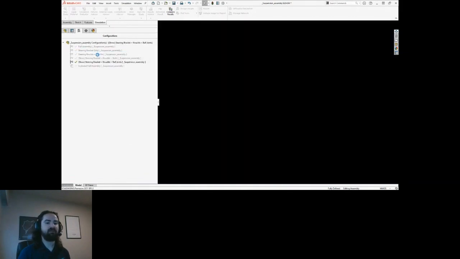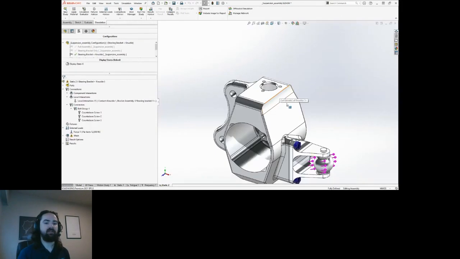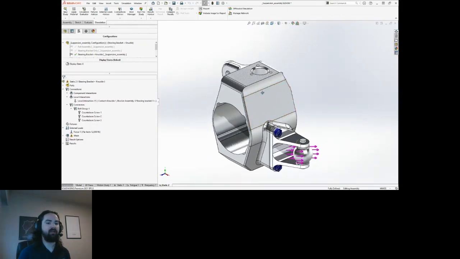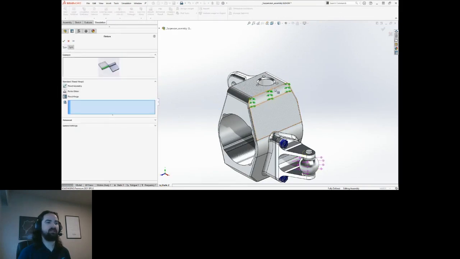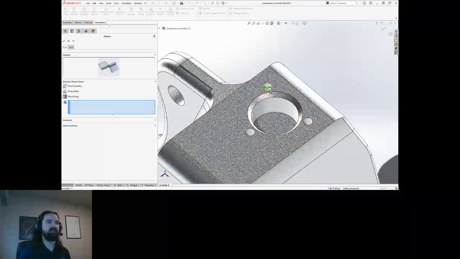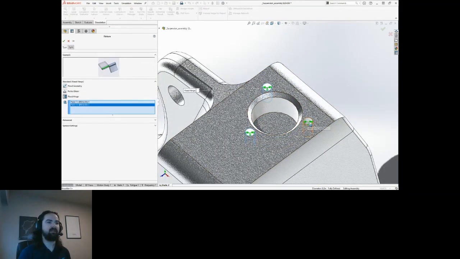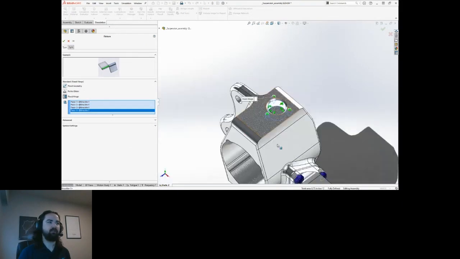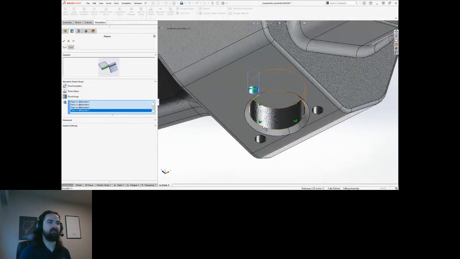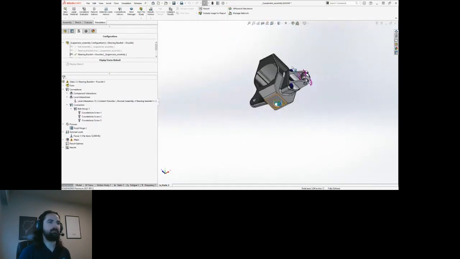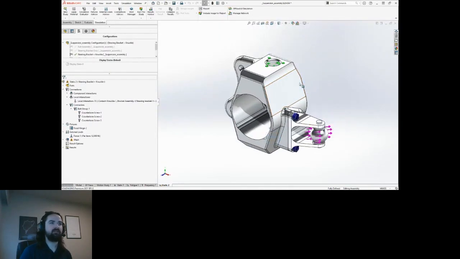Okay, so moving back to the configuration we're using for the simulation with just the knuckle and the bracket, I'll add in these fixtures. So first, I'm going to add in the hinge fixture. All right, and so this is going to go for the top on these 3 bolt holes, as well as the cylindrical face of the blind hole. And then I can't forget about the bottom as well. Same selections, the bolt holes and the blind hole. There we go. So I've added in that hinge fixture.